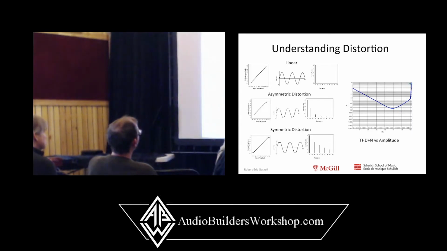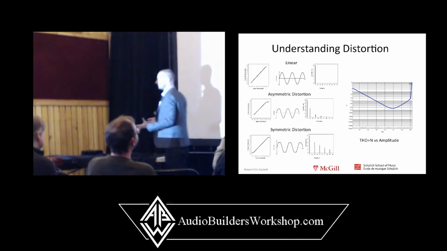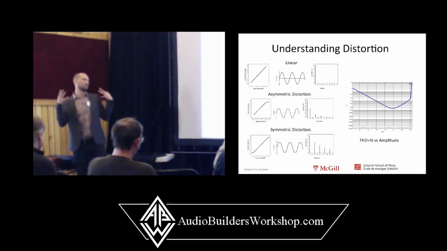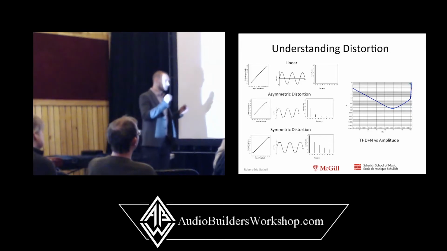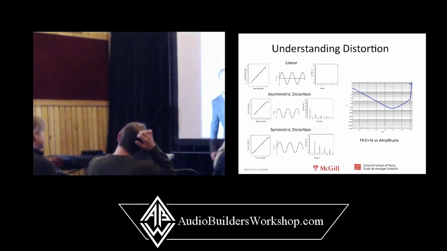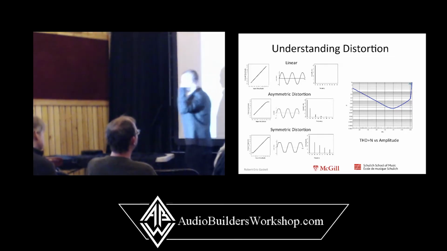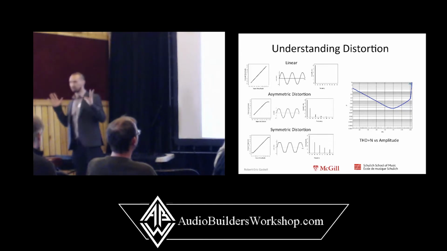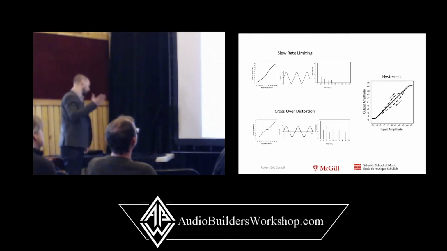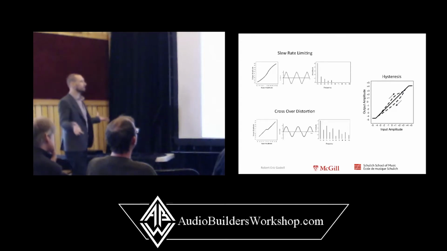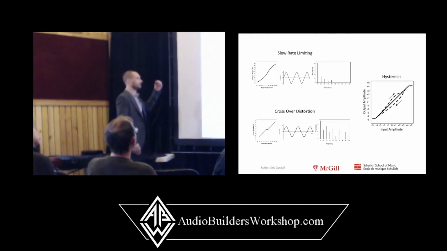But what I'm interested in, generally speaking, and what we should be interested in when we're talking about the color of mic pres as a result of nonlinearity, is this area here before the clipping, right? When we clip it, we've gone too far. We get a sudden onslaught of distortion that typically we don't want. Maybe in certain circumstances you do want it, but we're just talking about subtle coloration. We're talking about this area in here where distortion has begun to increase above the noise floor, but it hasn't gotten to that point where it shoots up and becomes a severe amount of distortion. All right, next slide.